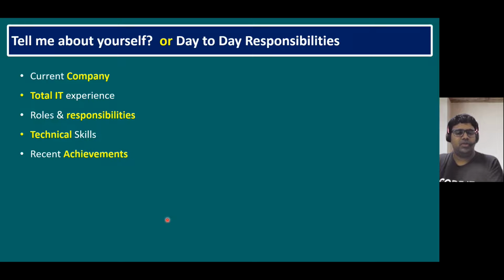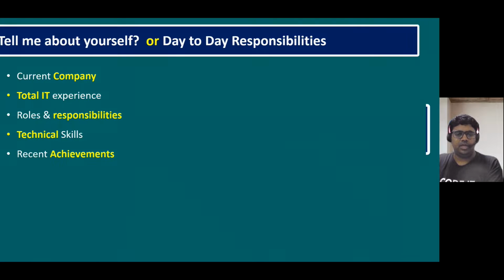And finally, before concluding your entire answer, you can include whatever achievements you have recently earned, like professional certifications, or any awards you received from your organization. And finally you can wish them with a thank you note, so that you can conclude that question. Okay, I am going to show you one sample format now.